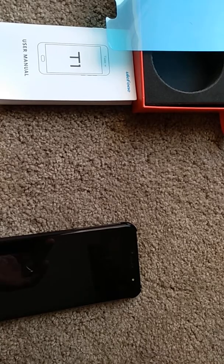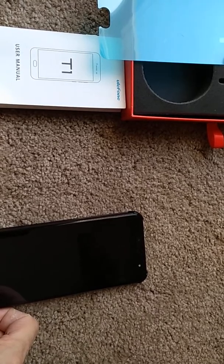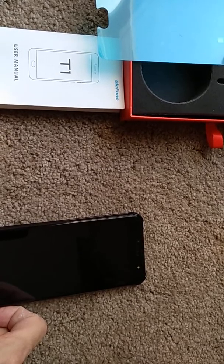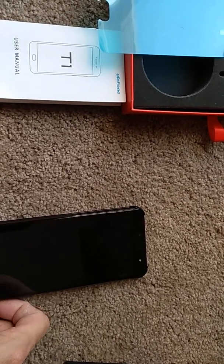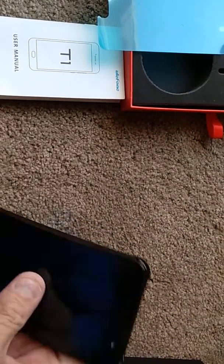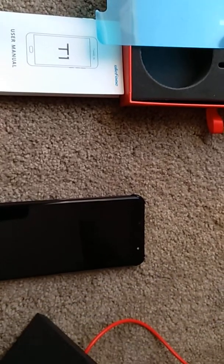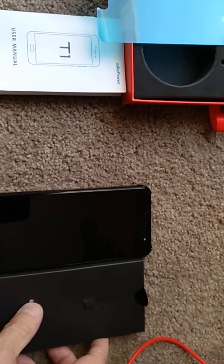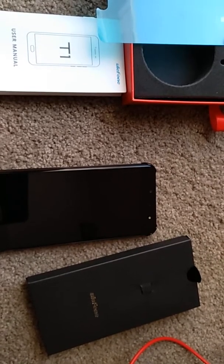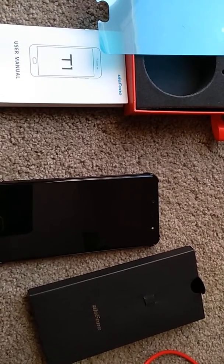I'll be giving a full review of the Ulefone, and then the next phone that I will be reviewing is the Xiaomi Mi Max 2, and then the Windows phone. I have an Alcatel 4GS coming that I got for $100, and I'm going to do a review of that so you guys get to understand or see how the Windows platform works. You know, for $100, it's worth it to see. The hardware alone is pretty good. I think it has a 652 processor, a Snapdragon, so it'll be interesting to see how that performs.